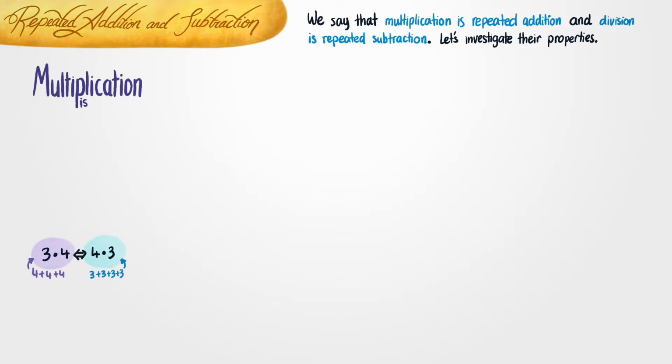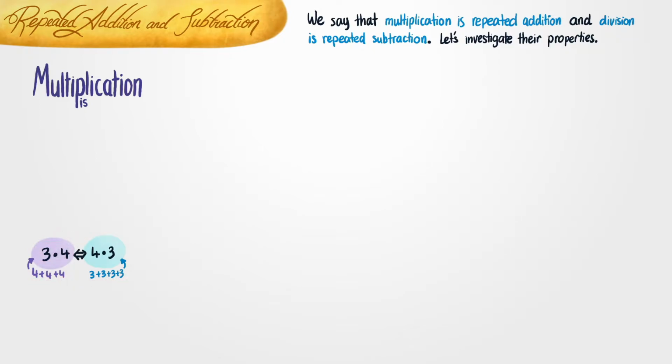Now, for this simple example, this is pretty straightforward. You can just add them up yourself. 4 plus 4 plus 4 is 12, and 3 plus 3 plus 3 plus 3, that's also 12. But what if this number over here was a really big number, and this number over here was a really big number? How do you know this is always going to work? Now, explaining this to you is not really all that hard.